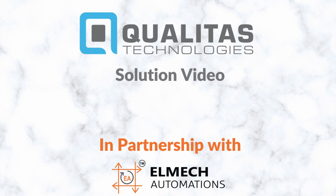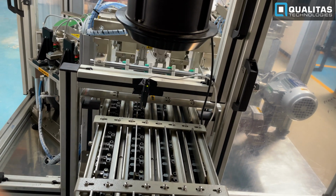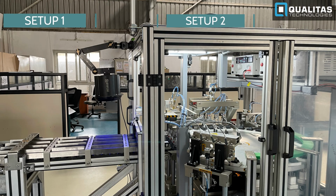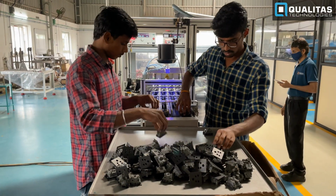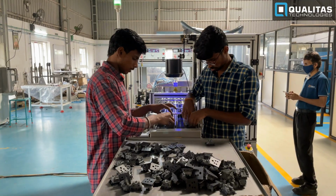In this video, we are going to inspect the presence or absence of screws in the sockets, in addition to which they undergo voltage testing. There are two setups as shown. In setup 1, the sockets are being manually placed onto the conveyor line for inspection.